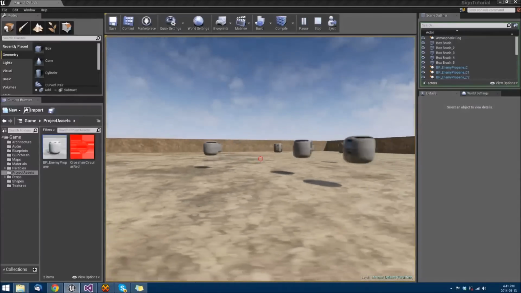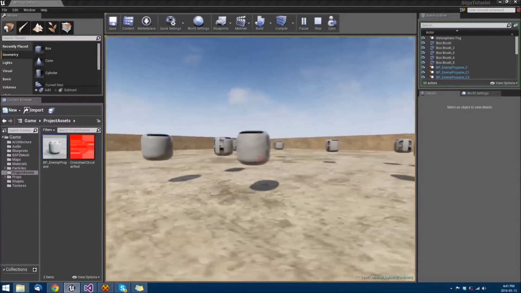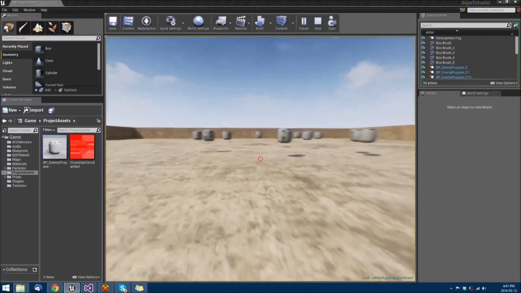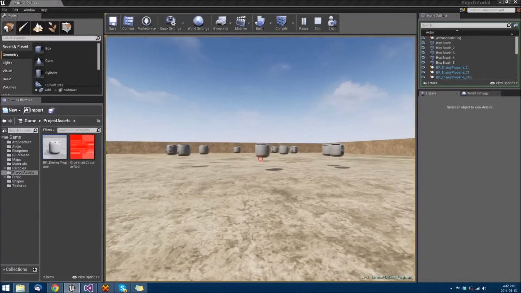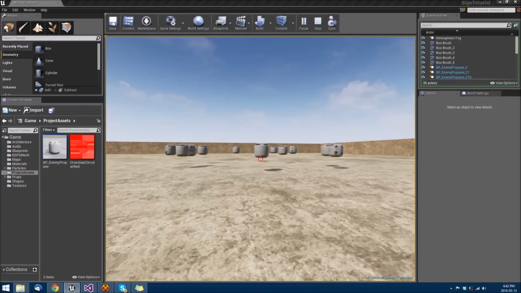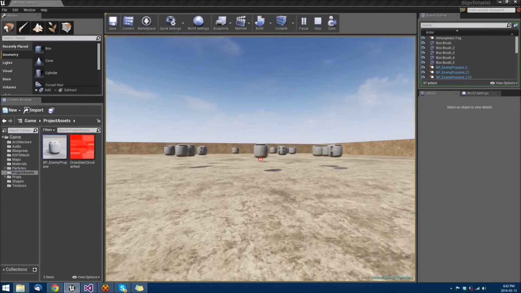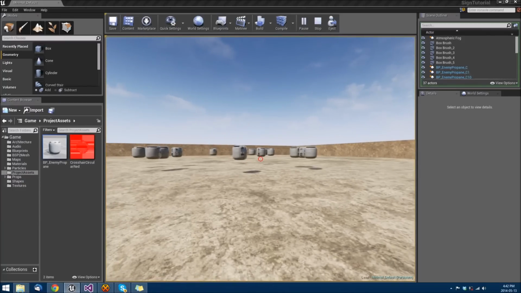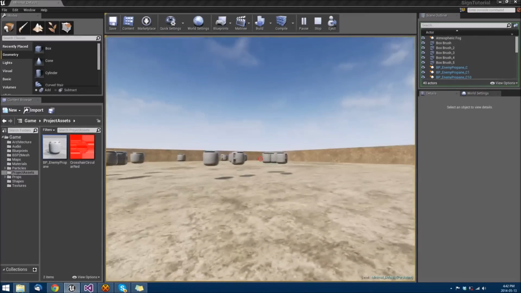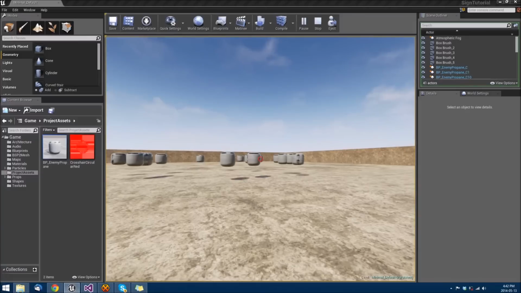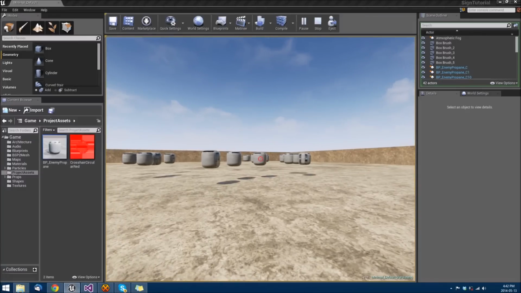But for all intents and purposes, this is the beginning of our game, I guess you can call it. So that's it for this portion of the tutorial. In the next one, we're going to fire out a trace or array, and we're going to see if that intersects with any of these guys here. And then if it does, we're going to destroy it and spawn an explosion in its place. So see you then.